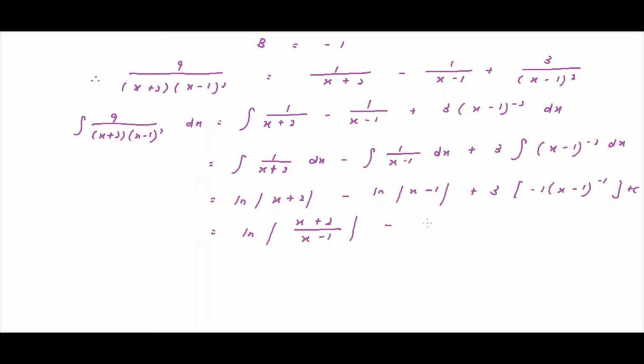Okay, then minus 3 over x minus 1 plus c. Okay, so this will be your last answer. So move on to the very last example, which we talk about where you have to deal with long division. Okay, so for A, I'm showing you the idea for a linear factor. Then after that, we move on to a repeated linear factor.